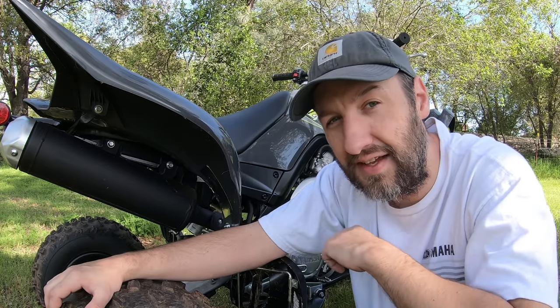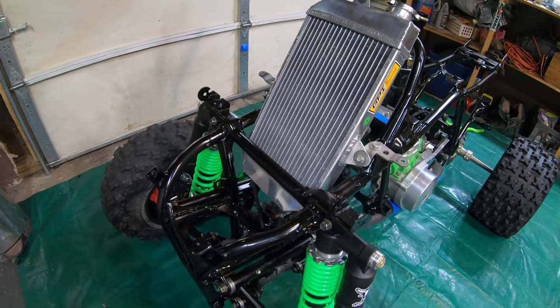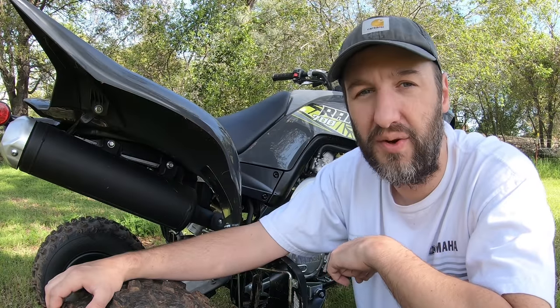And don't forget, guys, I do have the Banshee still. The Banshee will be back soon. Got a few more things to finish up on that project before we can take it for the first ride, but I will have the Banshee back on the road soon.